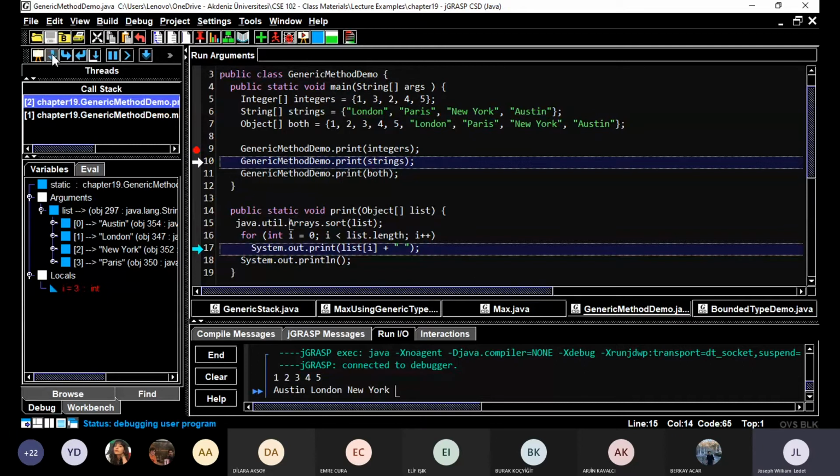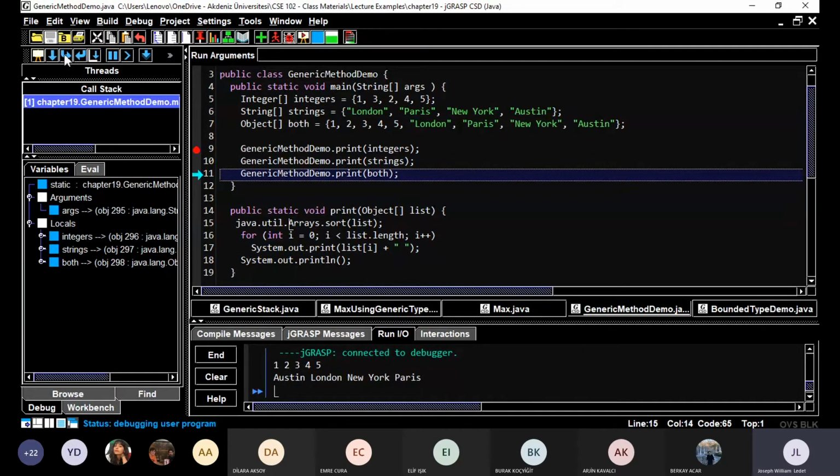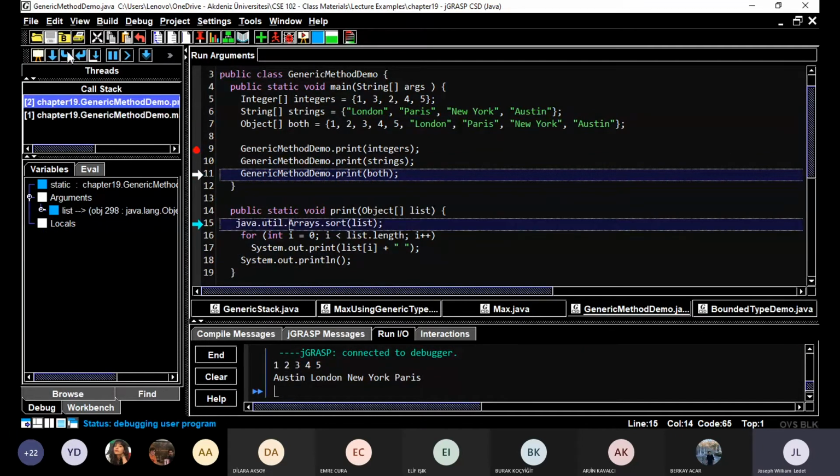Okay. Now we have a print both, right? And now, what's going to happen now? What's going to happen when I click on this? What's going to happen? Okay. An error, right? So Furcon says a runtime error.